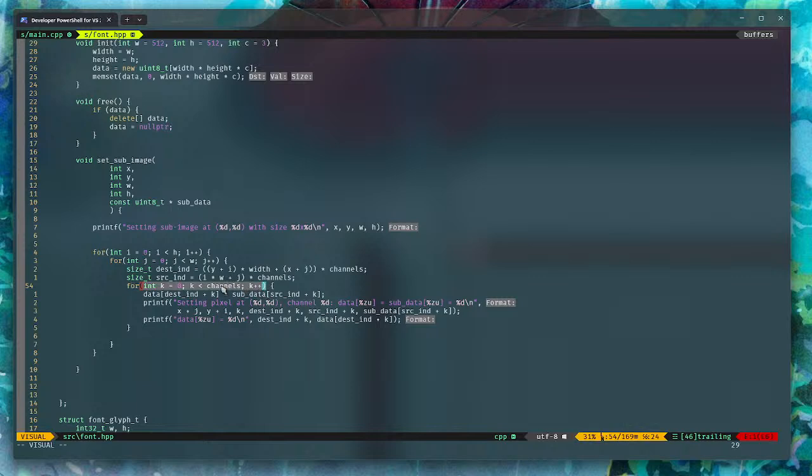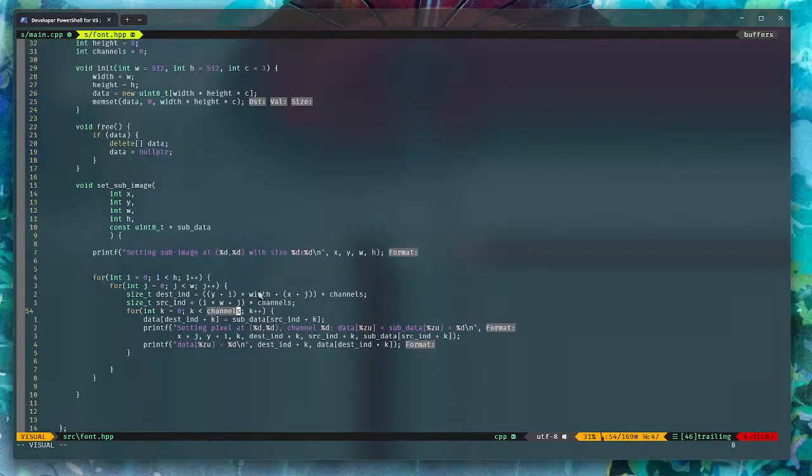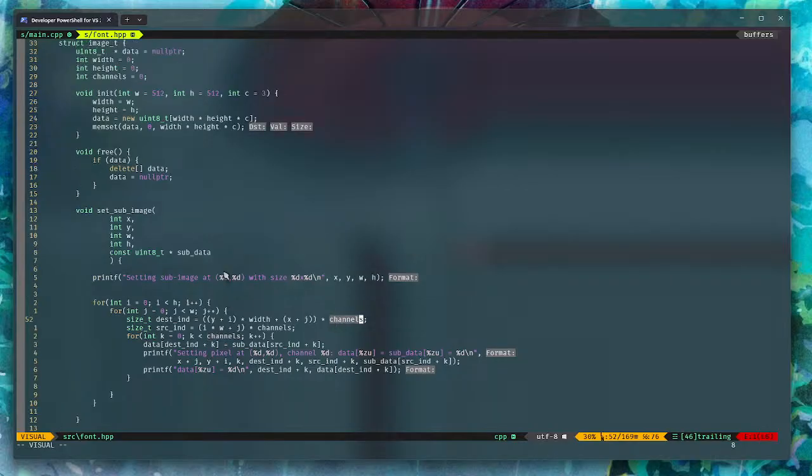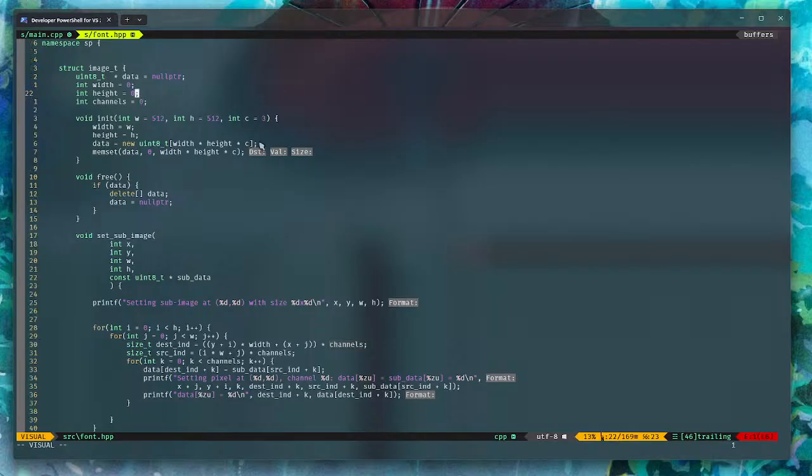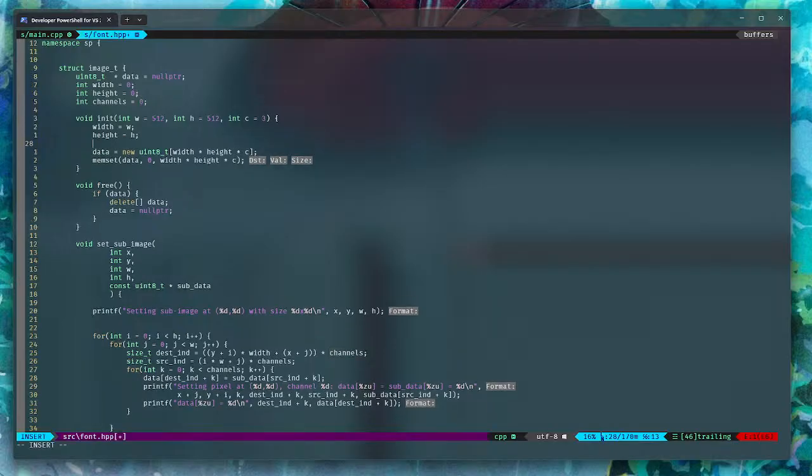What prevents us? These channels, right? And what is this channel? If we ask this question to ourselves, these channels: this channels is zero, and we never update the channels.